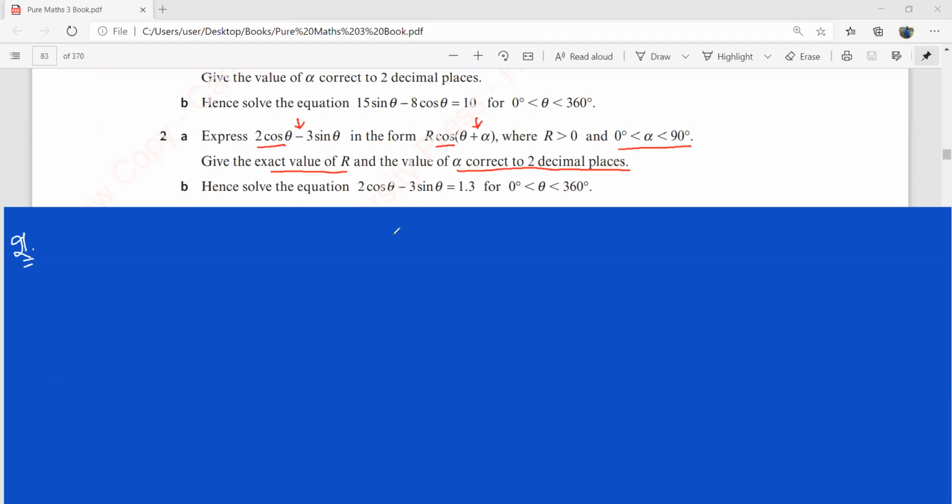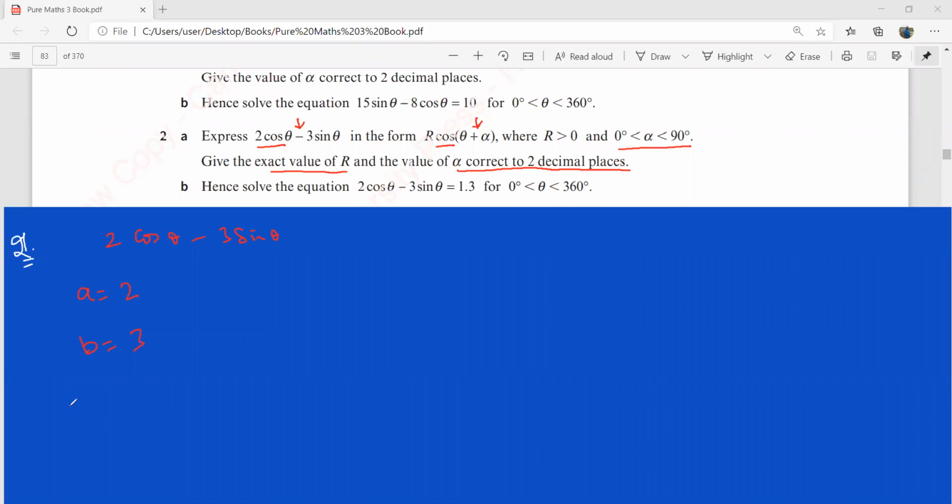So you must have the calculator with you. I don't have this right now with me. So you will have to find the tan inverse of 3 over 2. Please be ready for that. So we have 2 cos theta minus 3 sine theta. I'll quickly say my A is 2 and my B is 3. I will not say my B is minus 3. Never ever include this minus over here.